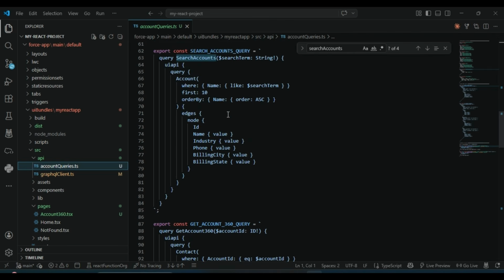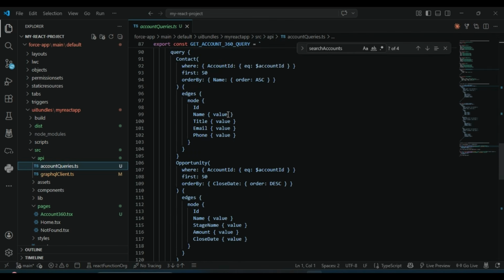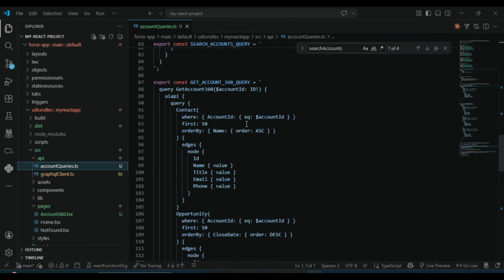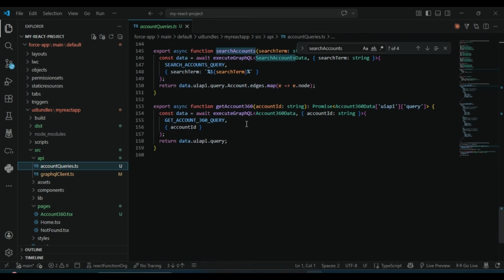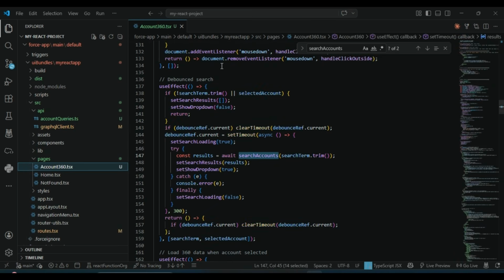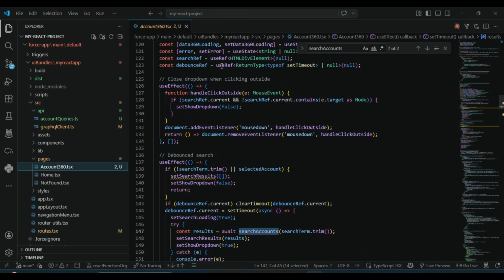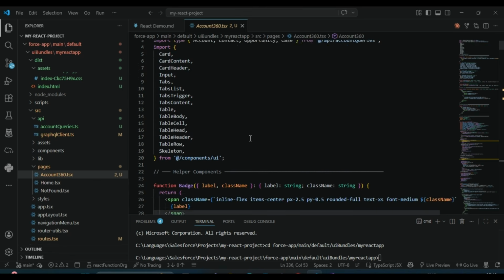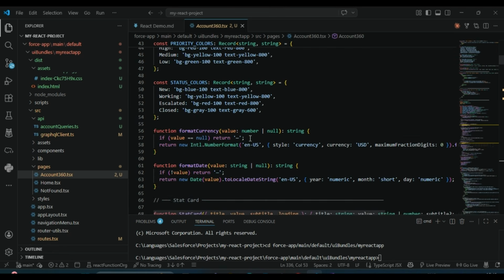So currently I'm using the GraphQL API. If you don't know what the GraphQL API is, you can watch my video on it. In our React app, we can use GraphQL APIs. We can use Apex methods as well. Since the GraphQL API is a little faster, and React is able to render it quickly, I've used that. This is how I'm doing the queries. The code is somewhat similar to LWC, since LWC and React are both built on the JavaScript ECMAScript 5 or 6 framework. Pretty much it on the code aspect. I think we are good with the account 360 screen code.